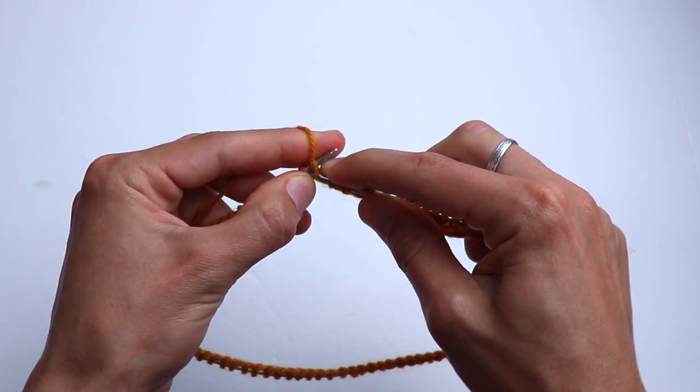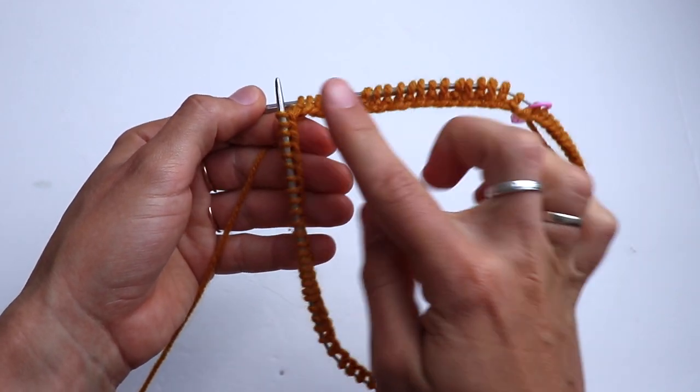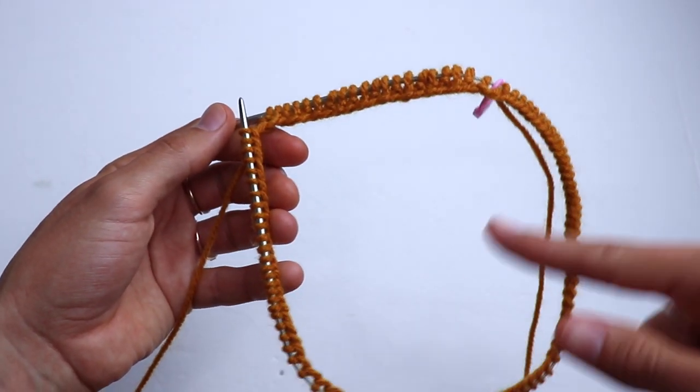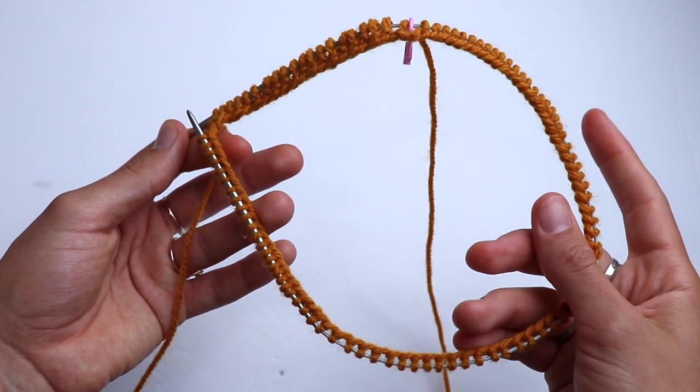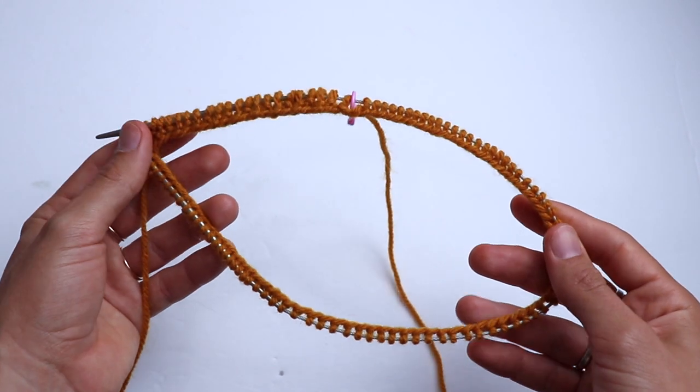Knit one, purl one. So please finish this round till the stitch marker and then repeat again. Knit one, purl one, and knit the ribbing part until the desired length, if you want a folded brim or just a normal brim.